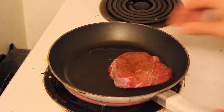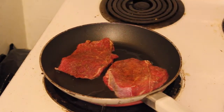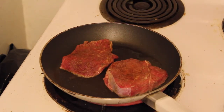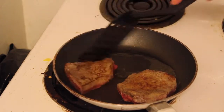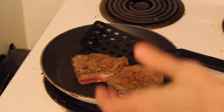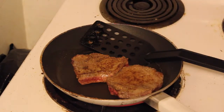Yeah, now it's ready. Now you want to make sure you cook the steak on each side for about 30 seconds on the high heat. This is very vital, about 30 seconds before you actually lower the heat. Am I going to make you wait 30 seconds? Nah. Okay, it's been about 30 seconds, so let's flip these bad boys over. Now you see that color? That's how it's supposed to look every time. So we flip them over. They have to cook on this high heat for another 30 seconds, but we have to lower the temperature afterwards, right? And we don't want to quite overcook it. So lower that to like a medium heat and wait.